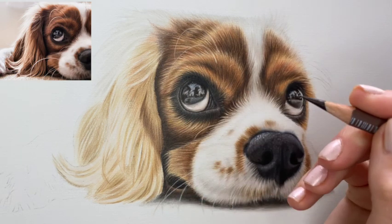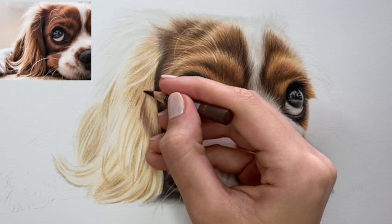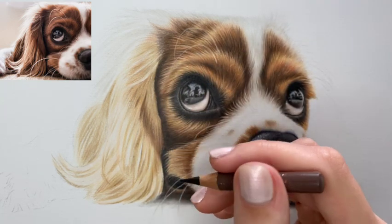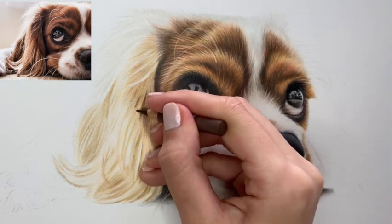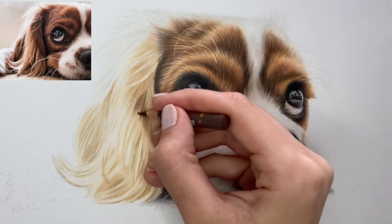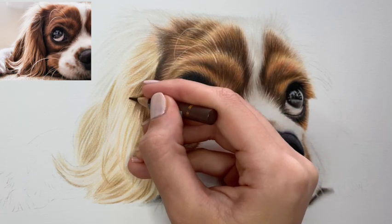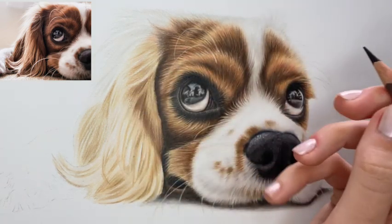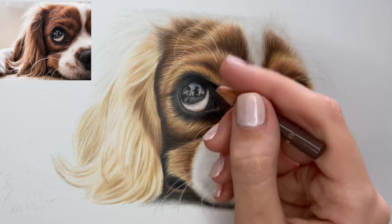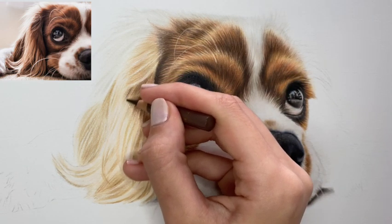And think of it as the more grain you have left, the more layers you can add. The smoother it is, often the harder it is to keep adding more layers because the pigment's got nothing else to grip onto in a way. But obviously, for the end result, we do want everything to be looking as smooth and soft as possible to really represent that fur texture.